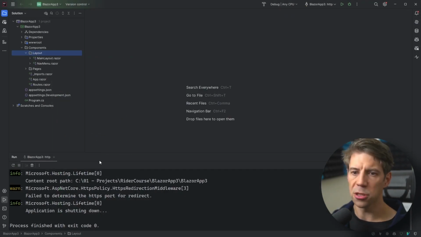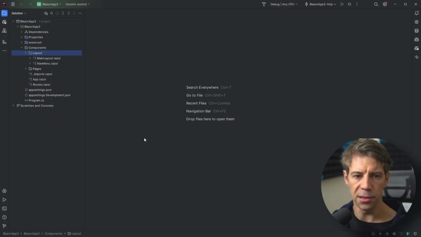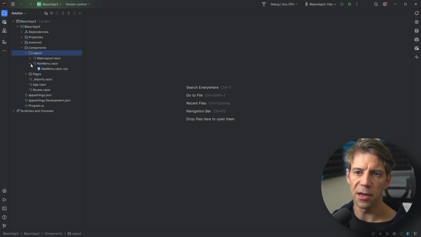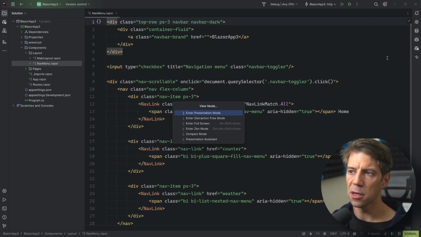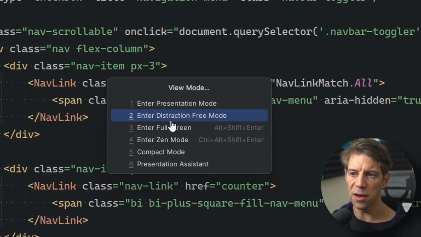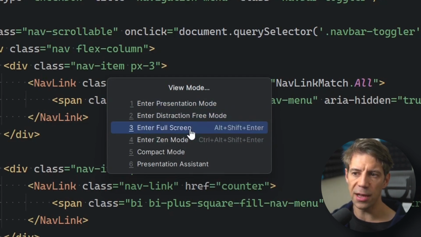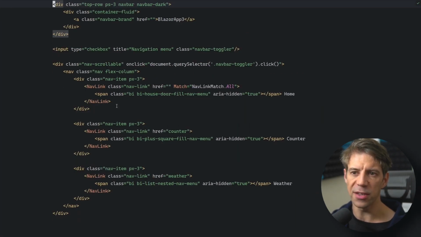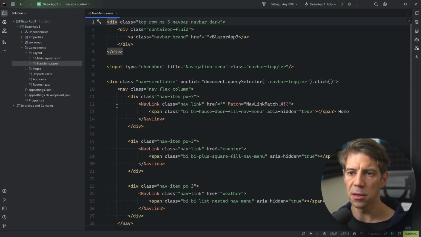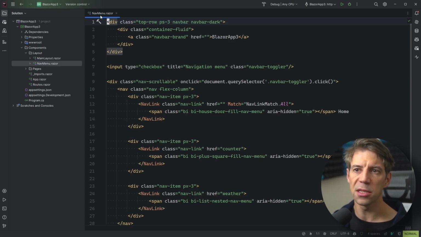So if we collapse some of these panes and open one of the files, in this cog window here, there's view mode at the bottom. This allows you to change between a few different view modes, which is quite useful. There are these focus modes. You can enter full screen, or if we do Zen mode, so Control Alt Shift Enter, then you get this view where it gets rid of all the different UI and it's like a focus mode. Control Alt Shift Enter again to come back. Now obviously we've got the main code editor window here. You can see along the top there's tabs.